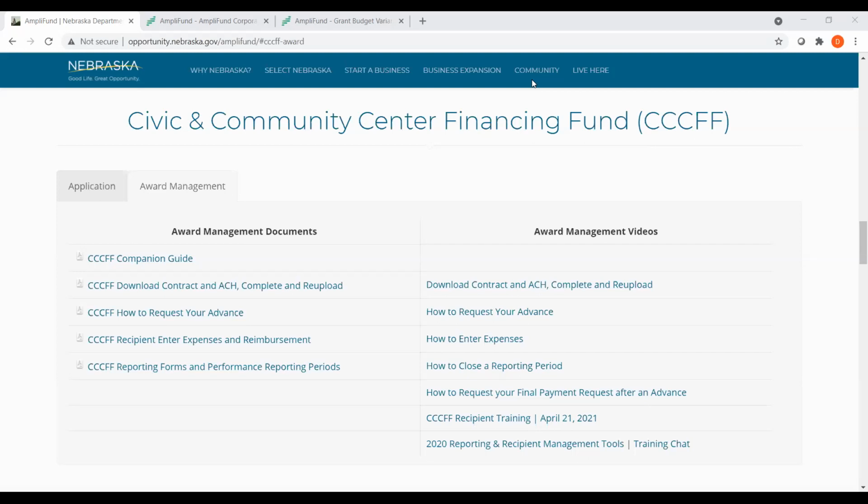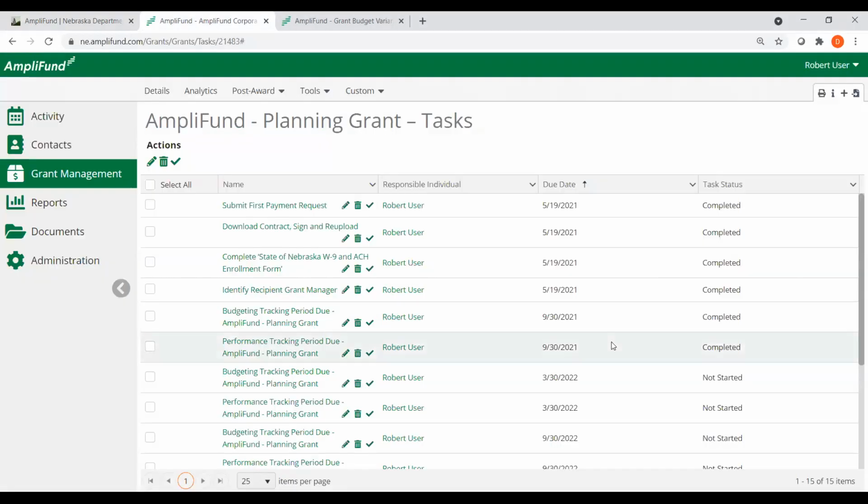As we're gathering questions, one thing that I also wanted to point out to everybody, we talked at length about the resources that are available on the opportunity.nebraska.gov website. But being an Amplifund applicant user or recipient user, you also have access to the Amplifund support site and to submit support tickets to Amplifund.